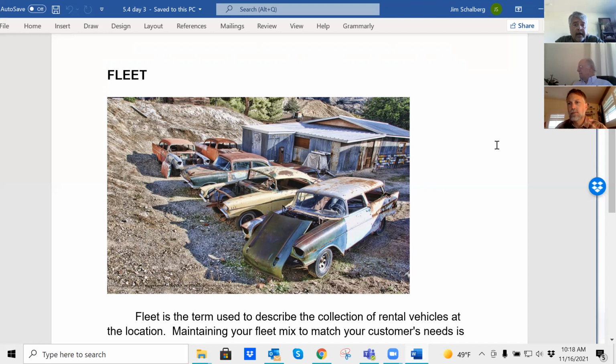And honestly, David, how many times have you had people ask you for handicapped accessible vehicles in all the years you were renting cars? Probably once in 45 years. Wow. They usually go to a handicap accessible company. Yeah, makes sense.